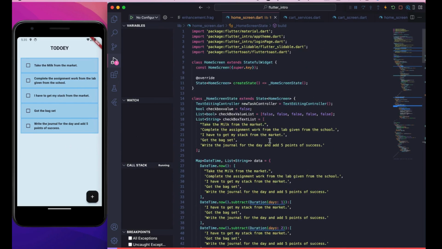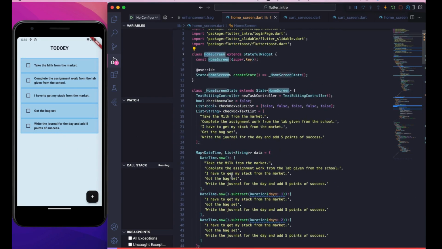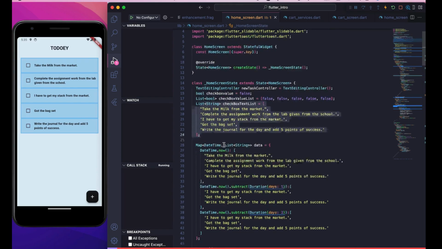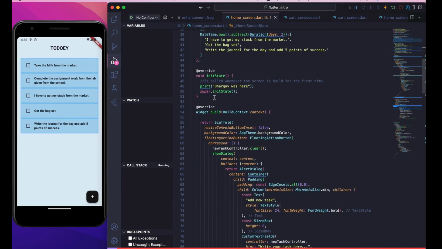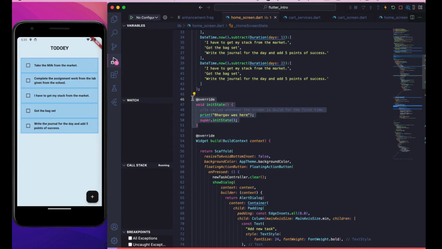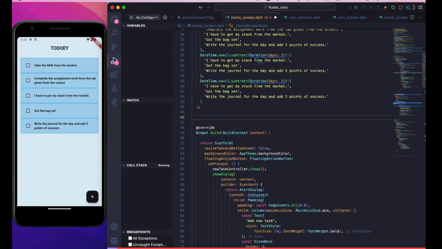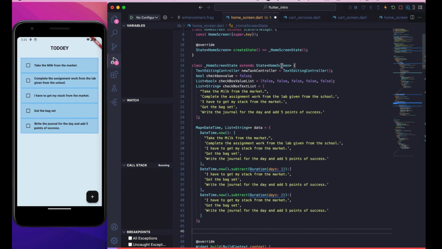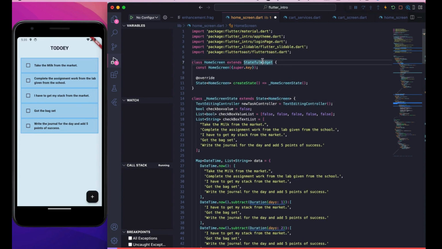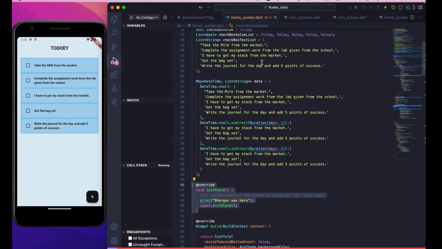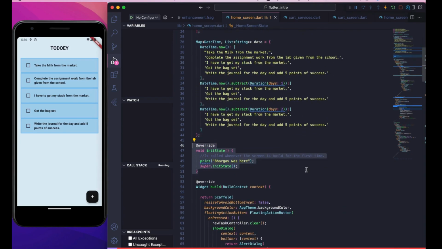I think we have only one screen here, which is a home screen. In that we created our checkbox type data, and we have completed our code. I've also told you about the init state. We can just remove it right now because we don't need that, and convert the function. You can convert the function using command space. Okay, sorry, we can't convert. We can convert from stateless to stateful very easily, no issues.